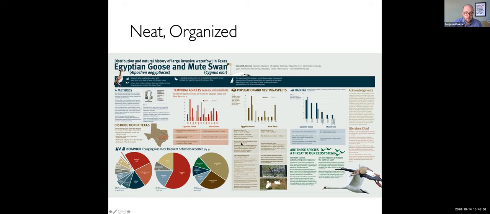Leave space to breathe. They have a system. They're using one font everywhere. The font's never different. It's not different in the figures, not different in the text. They've used a color scheme. They've picked their colors and stick with it. They have these browns, blues, greens, reds, and they're all there throughout. The brown in the map here is just like the brown here. So it works together and gives us overall this great look, a poster we want to go learn more about if we think birds are cool.